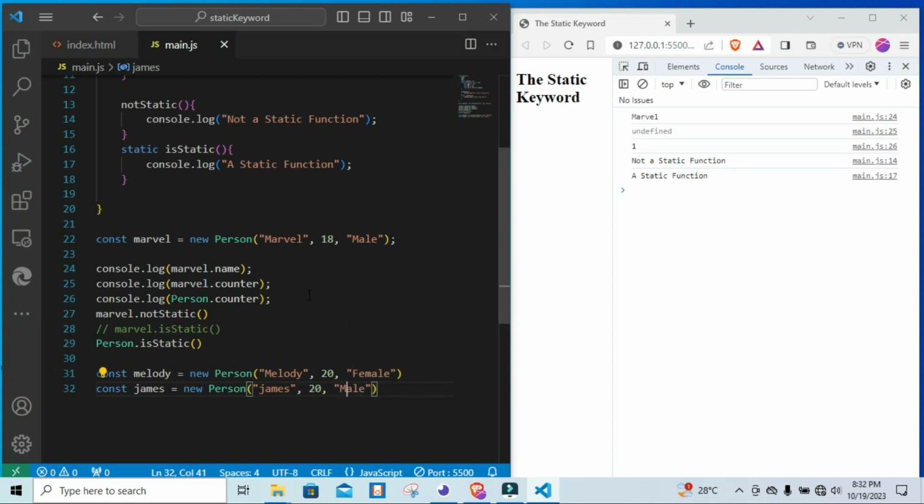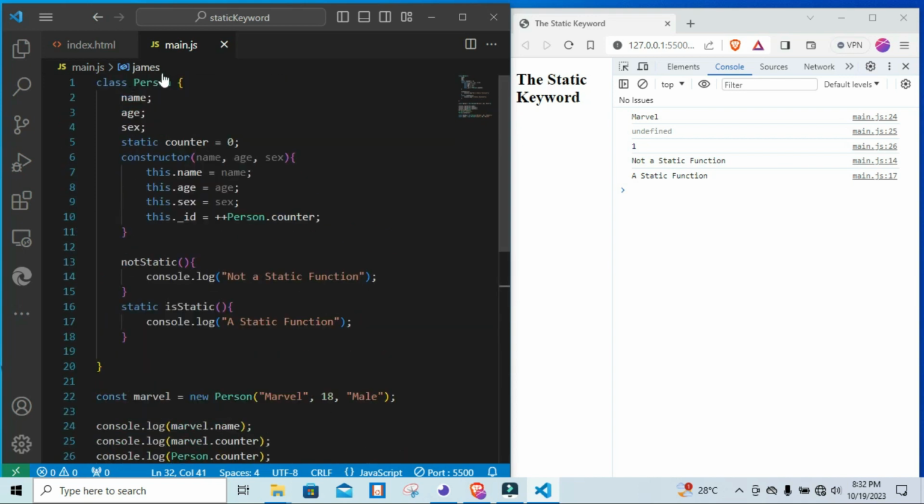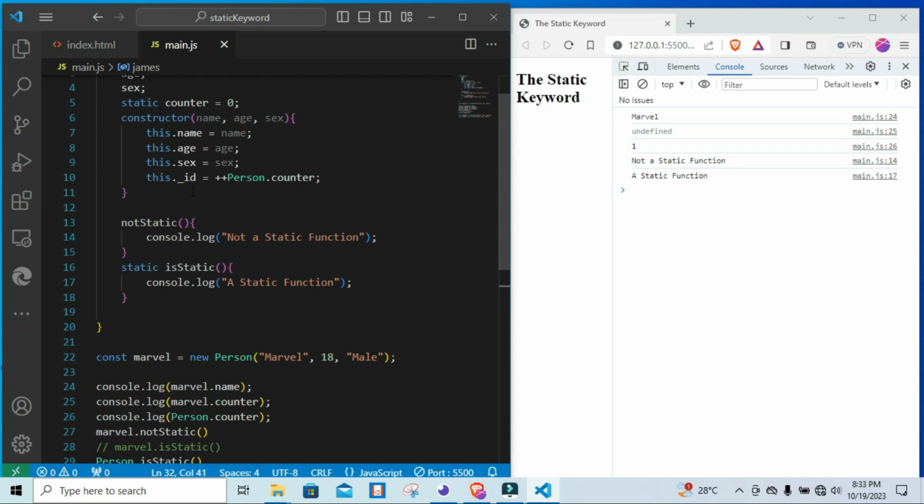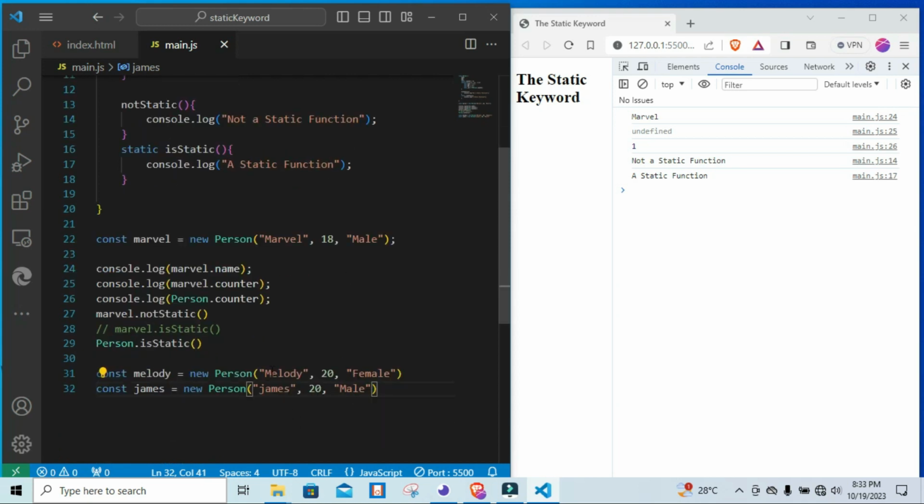All right, so this has been done. I've created 2 more instances of this class. So now we're going to access the IDs of each of these instances.